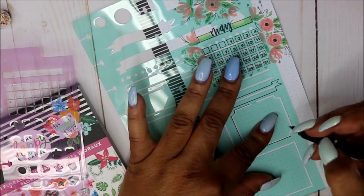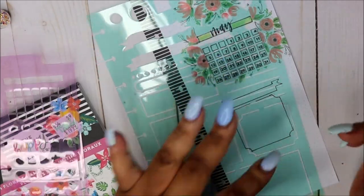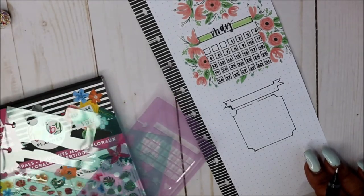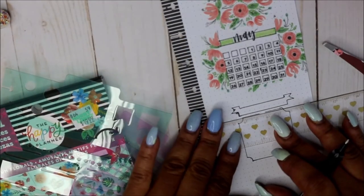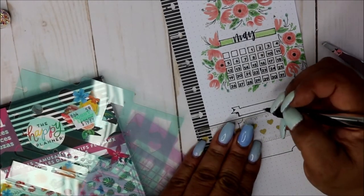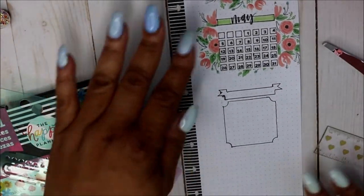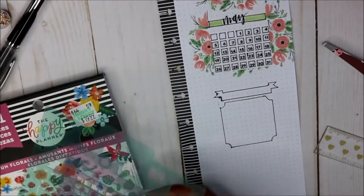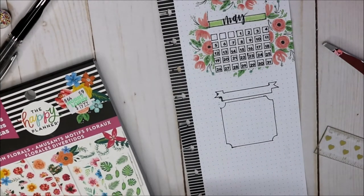This pen is bleeding, but it's okay. We're gonna work with it. Okay. And where is my little ruler I just got? Here it is. While I'm waiting on this to dry a little bit, is it straight? Okay. While I'm waiting on that to dry, I'm going to add some more florals. Look how pretty that is. It's coming along right fine there.